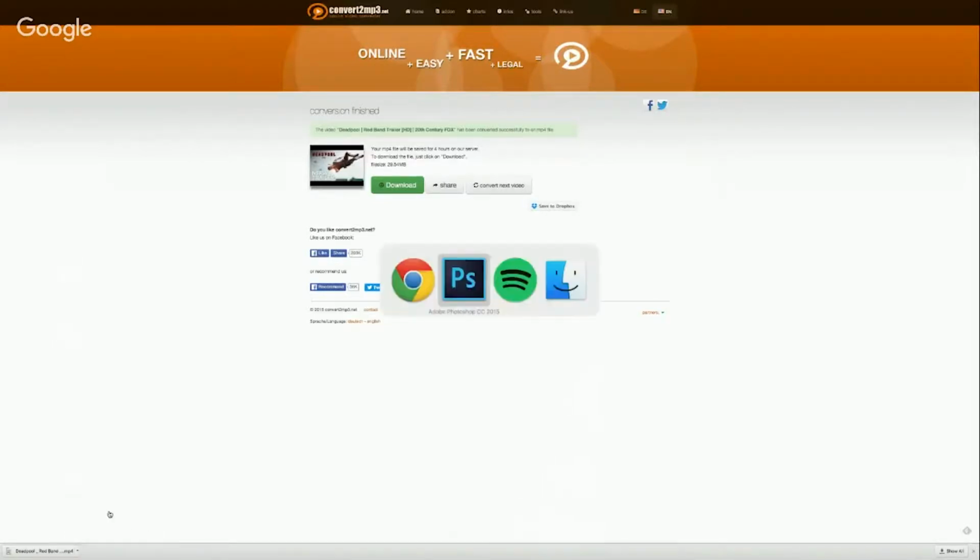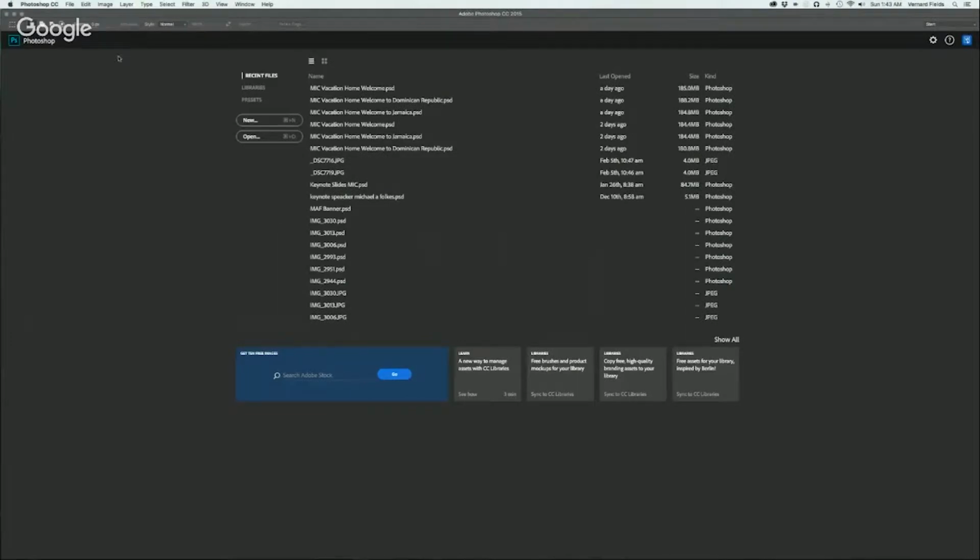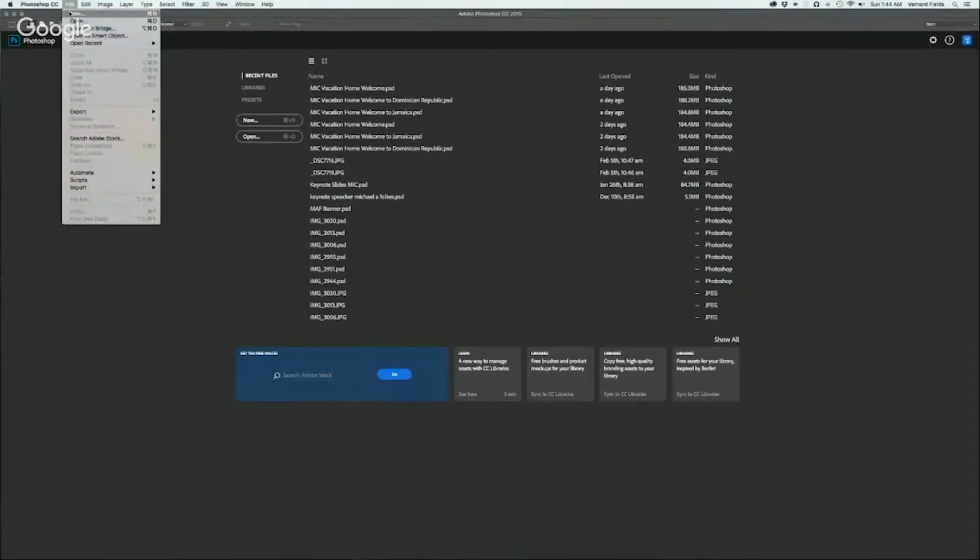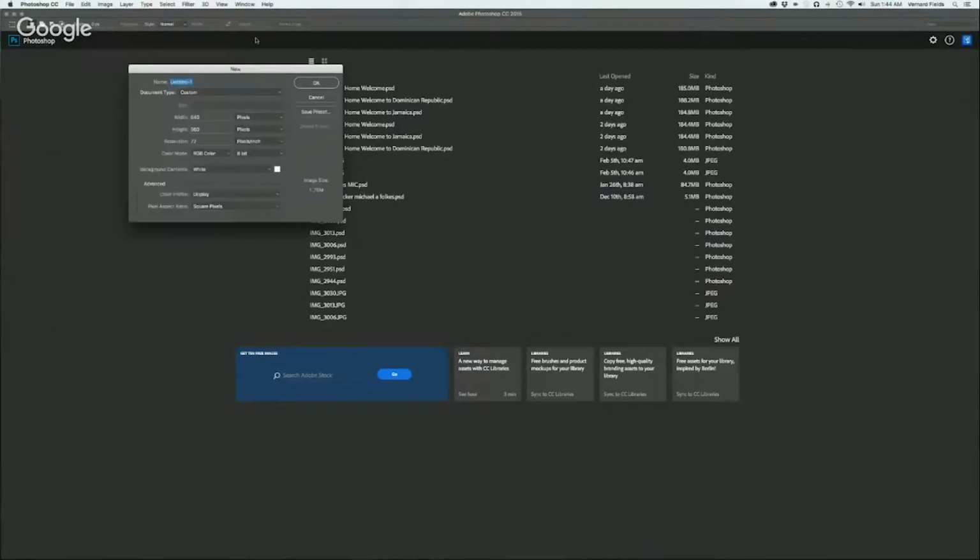So now I'm going to go over to Photoshop, and we're going to create a new document. We're going to start off with a 720 by 720 document, and I'm going to name it Deadpool Video Flyer. That movie was so freaking awesome. The reason why I'm going 720 by 720 is simple: you want to go with the shortest length of the video, which is the height, and the height of the video is 720. So you're going to square that off. We hit OK.